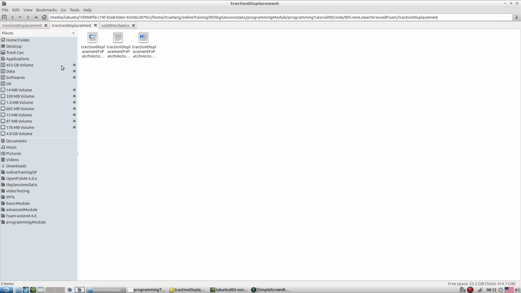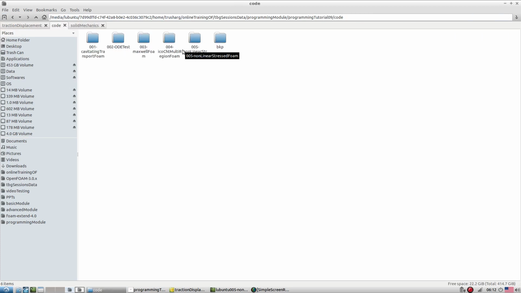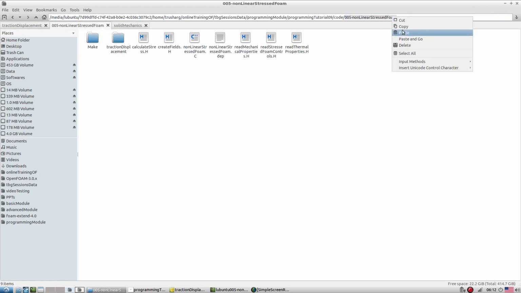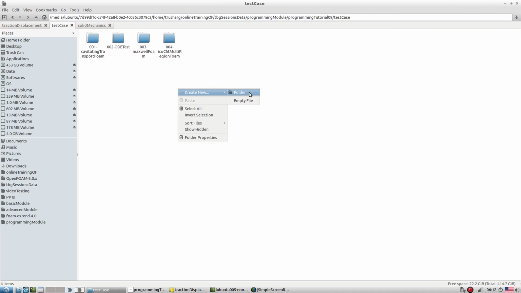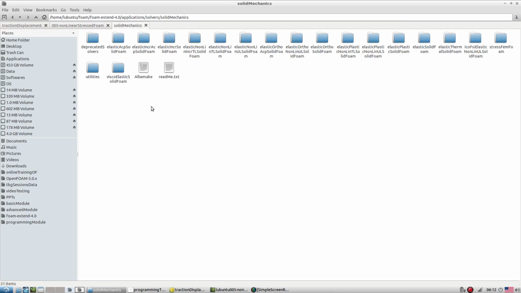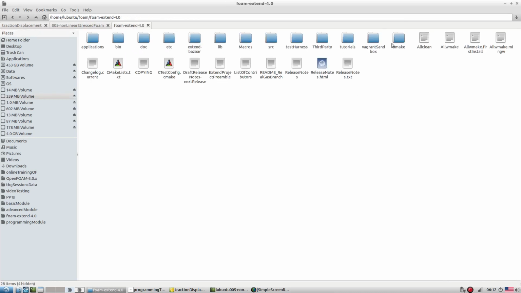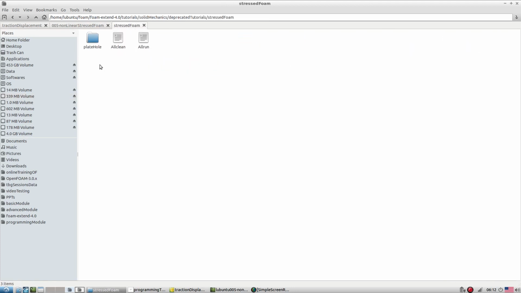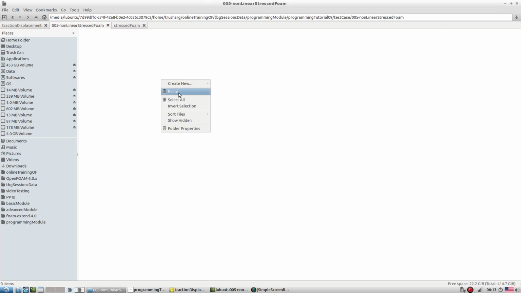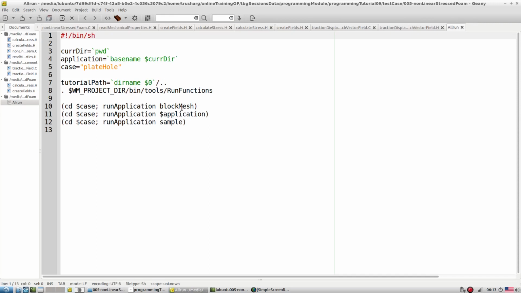So let's go to the test area. I'm copying this part and constructing a new folder here. Inside of it we simulate our new solver, and for that we add a test case from the available tutorials in solid mechanics. Here we have this test case available, so let me straight away copy it. First let's run this test case with the help of stressFoam only. So blockMesh and the application we have to run, that's it.